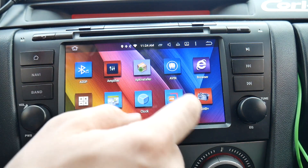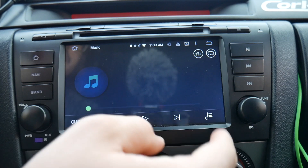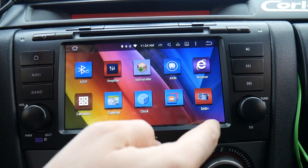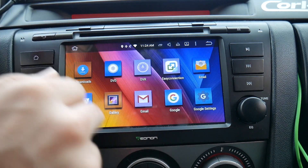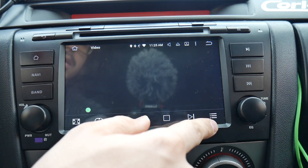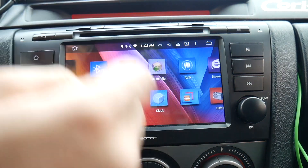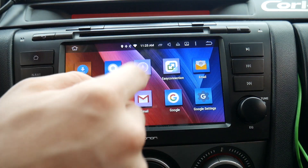There's a built-in music app for the unit — if you have songs stored on your SD card they'll show up here, and I'm pretty sure the steering wheel controls and on-unit controls will work with that. DAB+ is their built-in navigation system. Downloads is your downloads folder. DVD is the DVD player. There's also a 'Video' app which I thought was the DVD but there seems to be a separate entry for both.